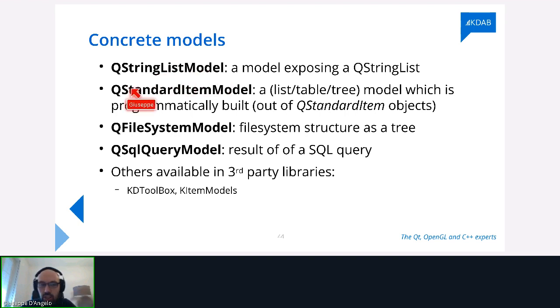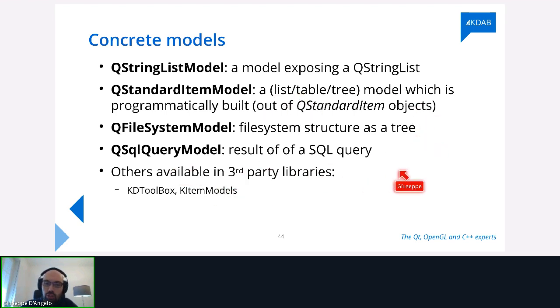Maybe a generalization of this is something called a QStandardItemModel. Now, this is a complete misnomer because there is nothing standard about it. You're not required to use it at all. I don't know why it's called like that. A QStandardItemModel is simply a model which can be a list, a table, or a tree, and it's a model that you build in program code. You create one of these objects, and then you say, please add 10 rows to yourself, and it will add 10 rows. Then you say, set the data of the first row to this, and it sets the data of the first row to whatever you want. So this is also useful for prototyping.